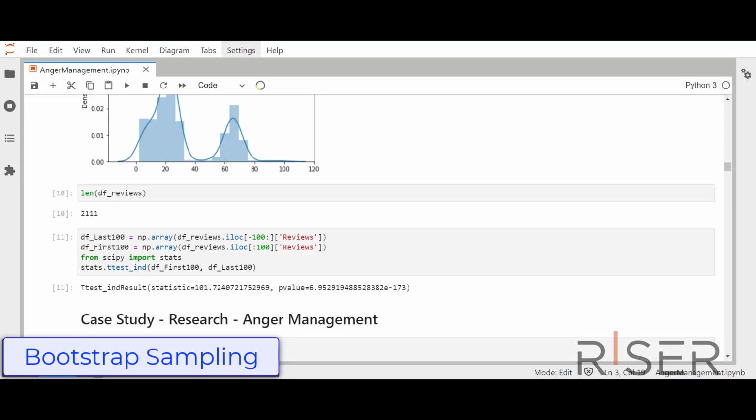So let's summarize what we have done so far. We had the original problem of investigating whether the reviews have dropped or not. We tested our counts for different periods. For example, we took the first 100 rows, the last 100 rows, and so on. And then we compared them using a statistical test.